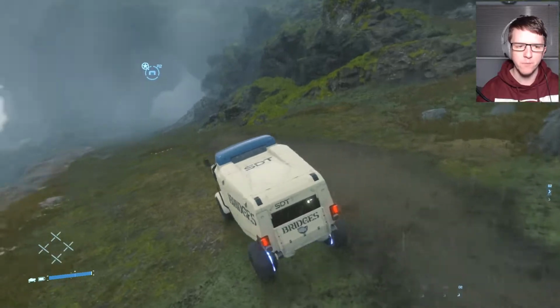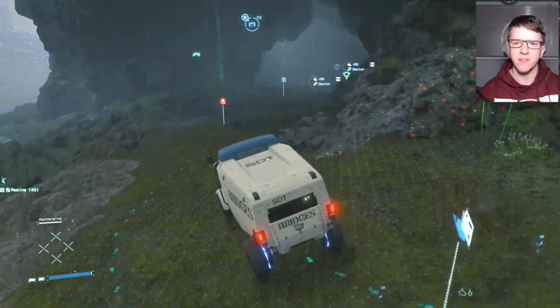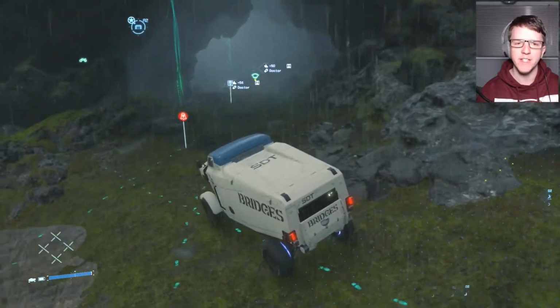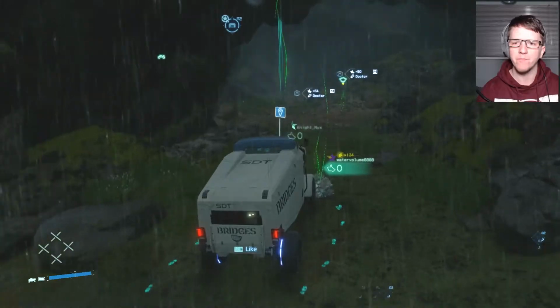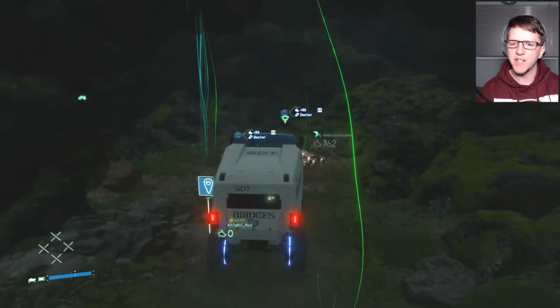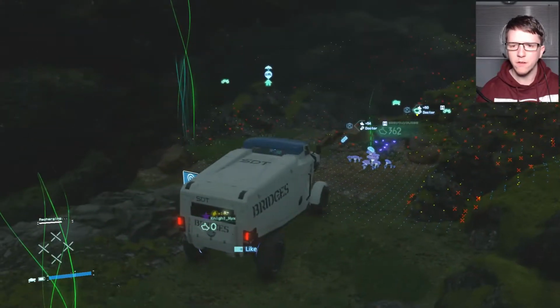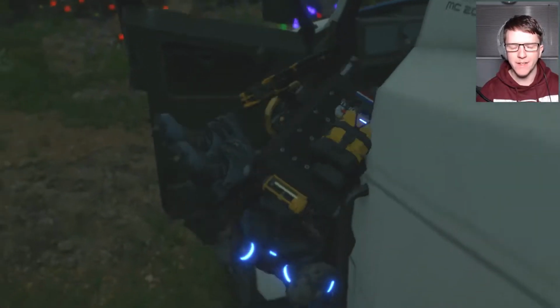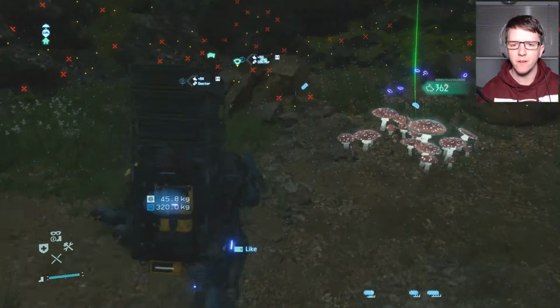I am not doing anything. What are you swearing for, Sam? Alright, so we've got something pointing this way. Now, is this a closed cave? Or is this... No, this is actually a closed cave. Is there something here? Oh, there's a memory chip. Oh, that's handy. There were arrows pointing in here, so yeah, I like that. We'll pick that up.